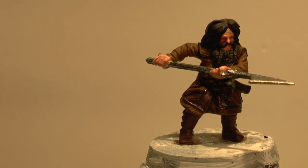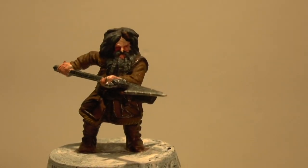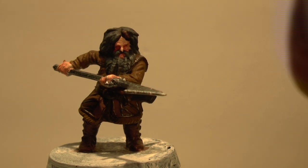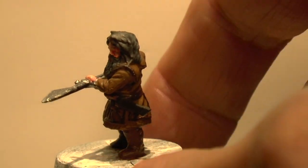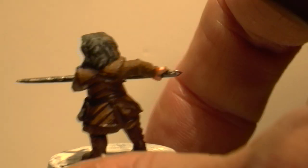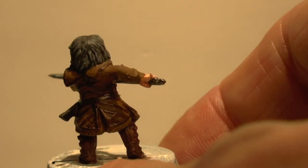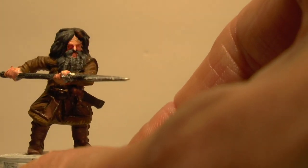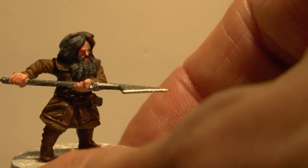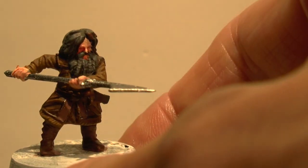Now I can start work on the hair and the beard. So I've been around the hair with... It started off as matte black, so I added some white to the black to make it a bit greyer, and then I made it lighter still with a bit more white in there just to pick up the highlighted parts, and on the beard as well. But I'm going to add a bit more white to that, so make an even paler grey, just to pick up a few more little highlights on there.